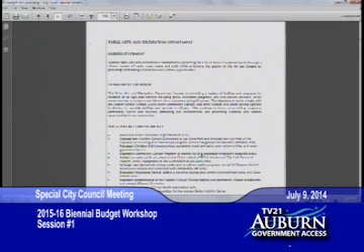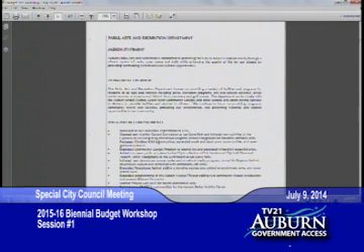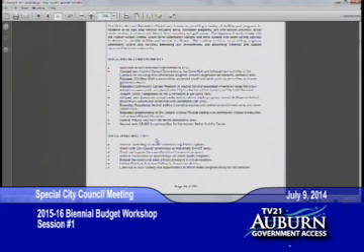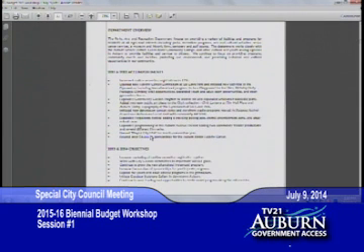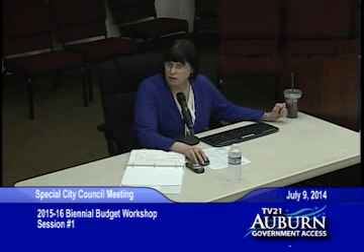And here's a copy of the mission statement for the Parks and Rec, the overview, what the accomplishments were in 2011 and 2012, and what the objectives are for the upcoming budget year. So this would be 13 and 14 accomplishments is what you'll see, as well as then the 15 and 16 objectives, what they're planning on doing in their budget.